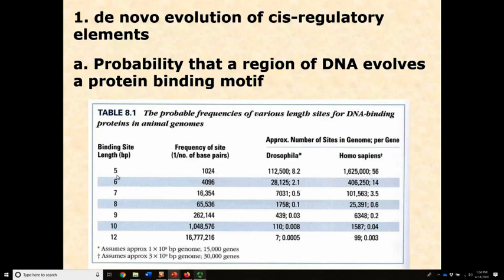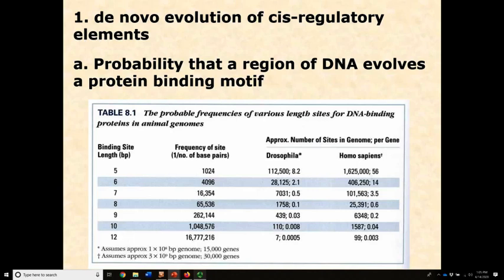With 5, which is kind of the smallest, there aren't very many of them, but the smallest one means that you're going to have a 1 in 1,000 chance, roughly, of having any 5 base pairs be a specific sequence. So in the Drosophila genome, right, there are approximately 112,000 sites that are going to match this one. So those are potential binding sites for a thing. And the larger our target regulatory element gets, the fewer there are. So there might only be 7. So once we get up to 12, that's very, very specific.